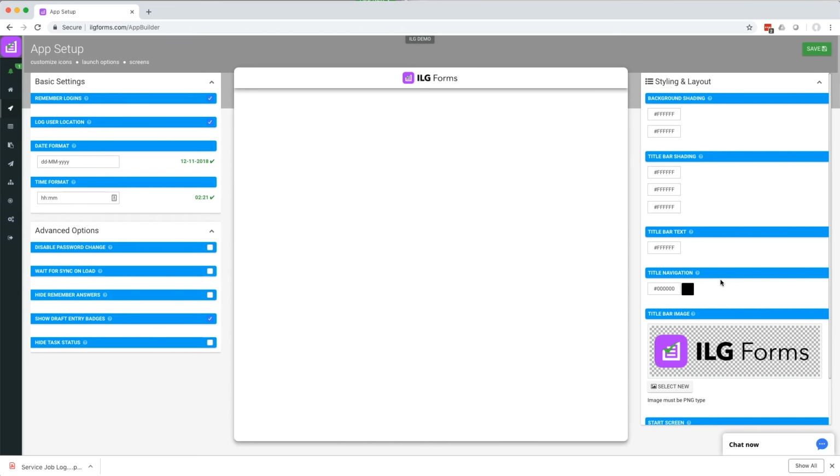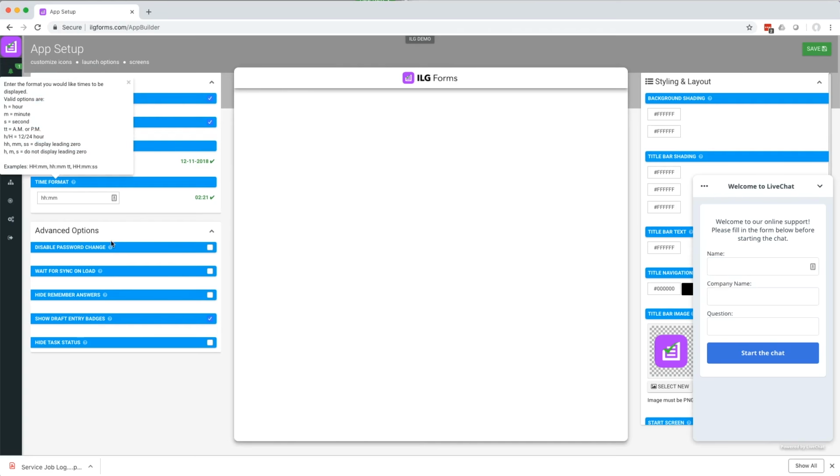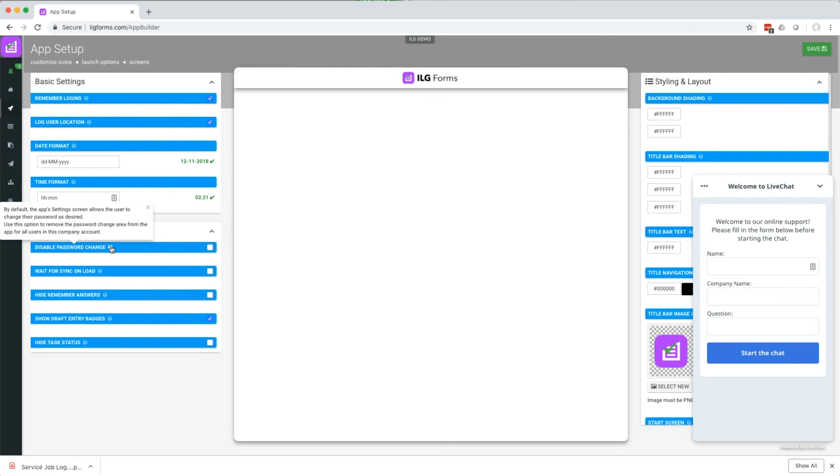Also, I would really encourage you to make use of our support team. You can contact us through the chat button right at the bottom right of every page on the platform. Finally, just one last thing to note, you see these little help icons? Click on them. We've got detailed hinting built into the platform, as there's no faster way to pick up what fields mean and understand how to use it than clicking on the little help icons, as contextual help is right here on the platform ready for you to use.